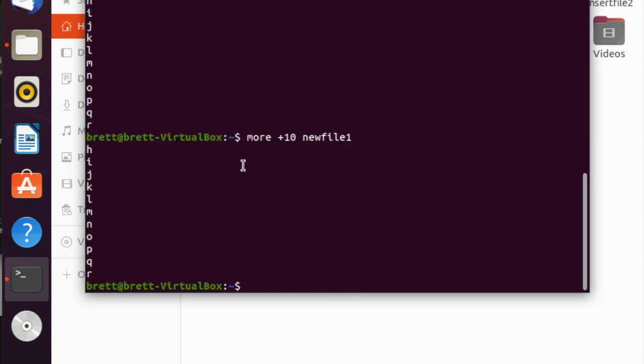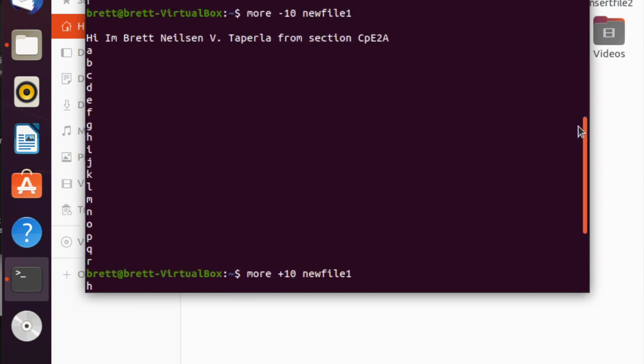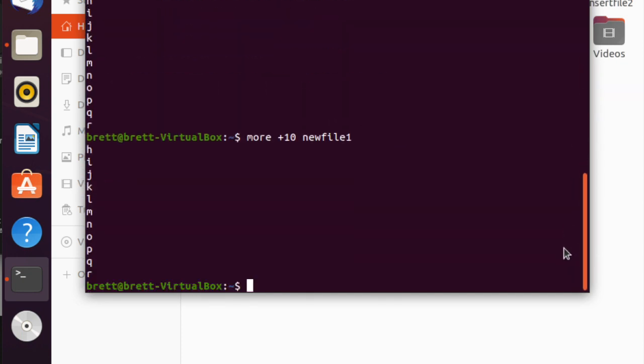As you can see, it only displays from line 10 until the last in the terminal. So that's it for the more command.